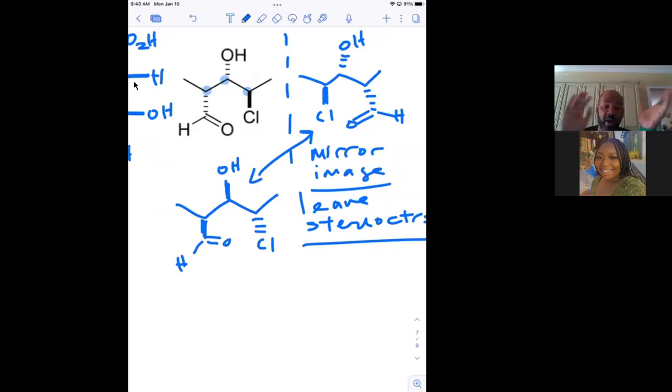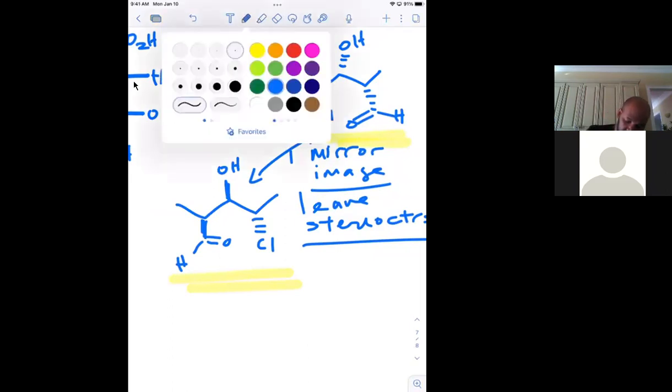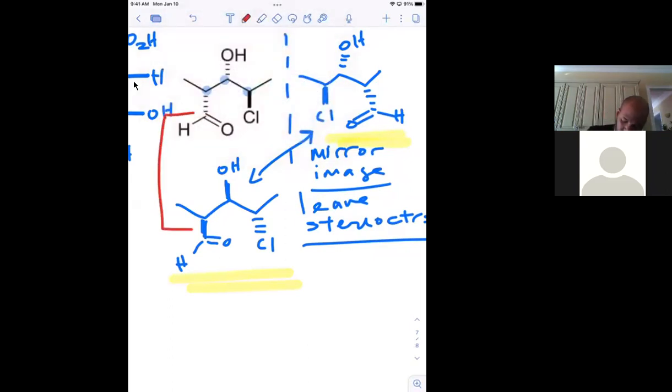All right, so depending on how I draw the mirror image, that'll determine what I do with the chiral centers that are present. I'm either going to leave them the same, which is what I have done here, or I can alter them. But notice how the molecule is drawn. You see how now everything is lined up? All the atoms are lined up. All right, yes, no, maybe, somewhat.